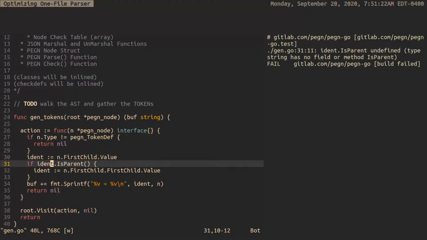Undefined has no. So if it's a string, okay. So undefined type string. How do we do a type check? It's like an interface assertion, but I mean, I know one way to do it with a print, but that's not what I'm thinking.